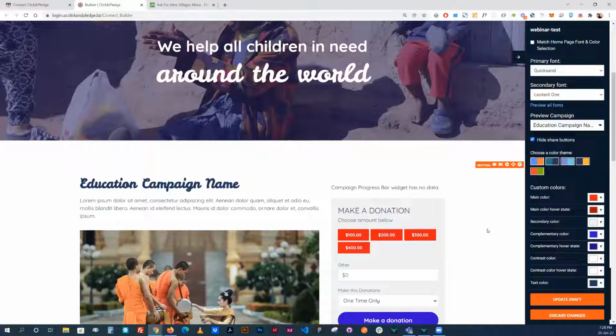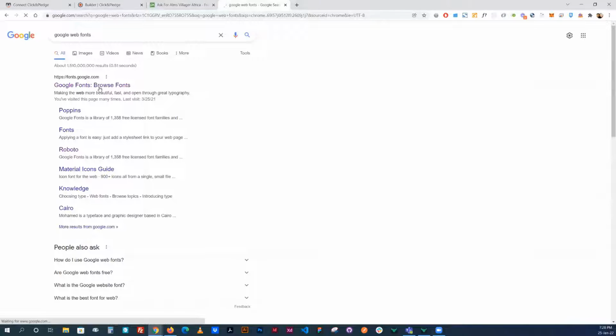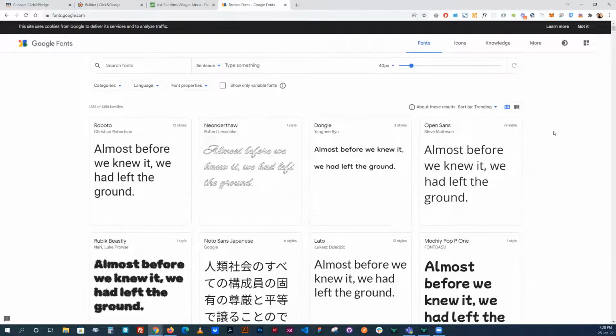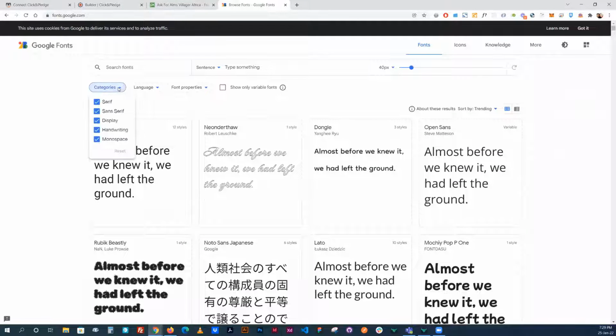Besides that, think about the fact that there might be people with visual impairments, so it might be difficult for them to use. So use classic, good looking fonts like the ones we have here, or you can go to Google Web Fonts, and at the very start you will have what they recommend.